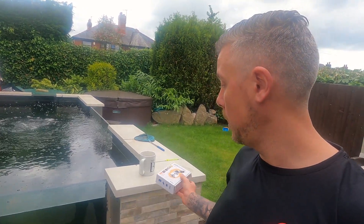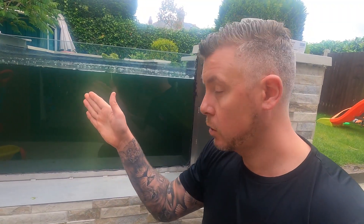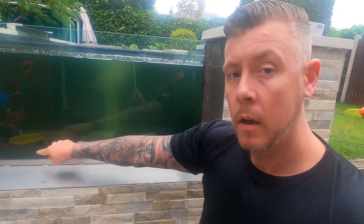Seeing the shusui flashing — the shusui blue is his name — I wasn't very impressed, because I'm not seeing them flashing at all otherwise. The pond is so rounded and smooth inside, with grooves at the bottom so nothing sticks. The only places with little ledges they can bounce off are the aeration part of the bottom drain, or just inside the windows where it steps back about an inch, creating a slight ledge. That's where the shusui was last night, smacking himself off about three or four times.